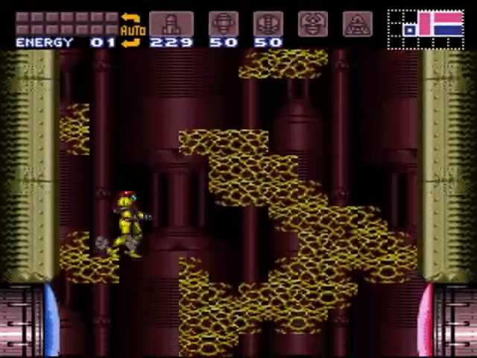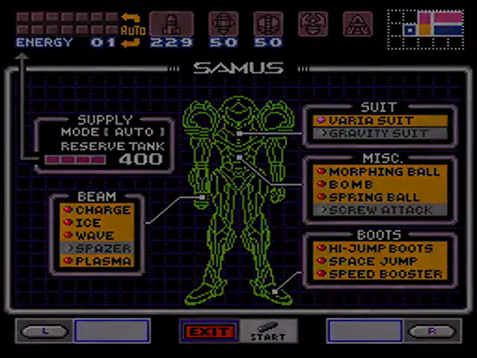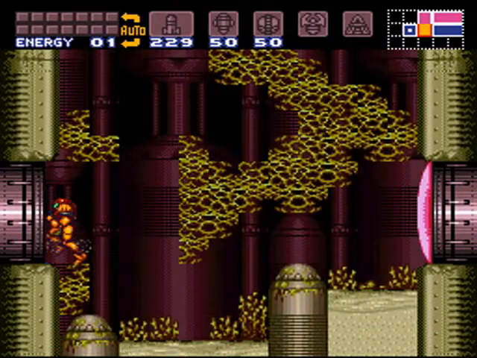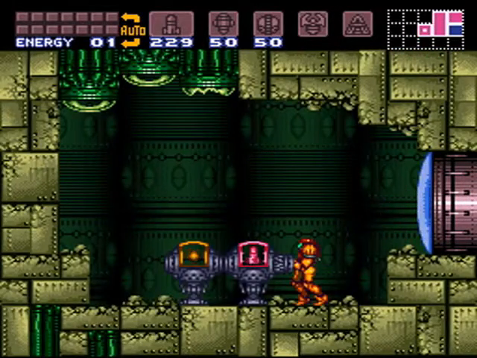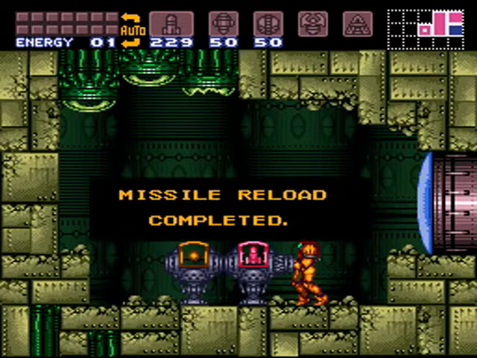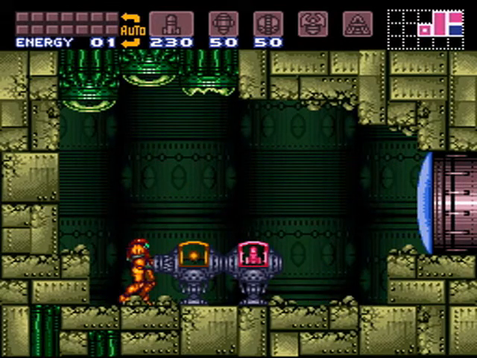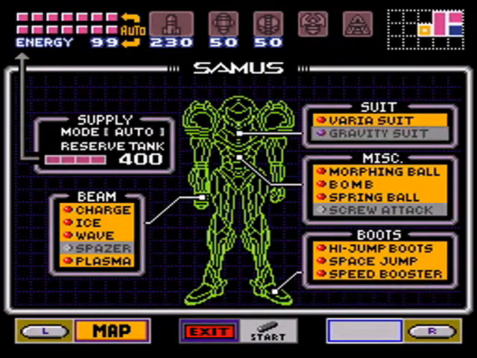Now, this is something interesting. If you turn your suits around differently, this is how I discovered that the space jump itself isn't purple, but the gravity suit is purple, so that's why the space jump looks purple, because you usually have the gravity suit. So, there you go. Let's put the suits back on.